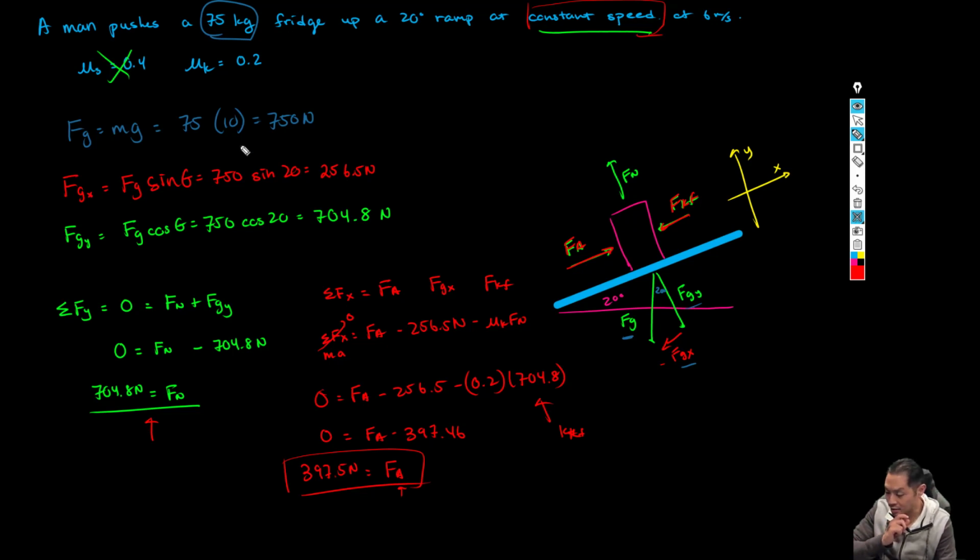So in these kind of problems, you break it apart into its x components and its y components. If it's at constant speed, both the y and the x are going to be 0, where the sum of all forces is going to be 0. And then by knowing that, you could kind of figure out the different forces that are there. And in this case, the unknown is Fa, and the initial one was Fn.